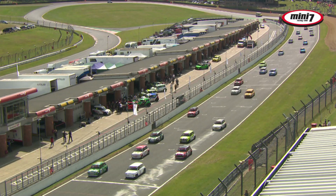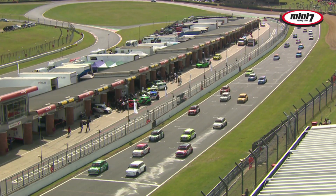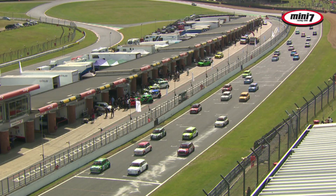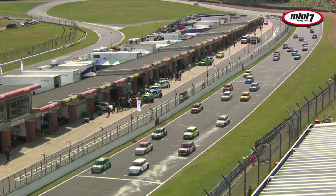Now, I did some sums last night. I reckon Thompson leading the championship from Don Berger, Devaney up to third. Does that sound about right? Yep, that's right. It depends on the first race. We had a bit of controversy with the start of the first race. So the result is still pending, so it depends on that. There's a couple of points either way.